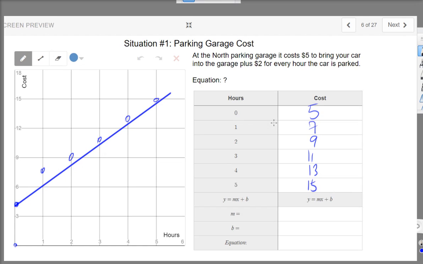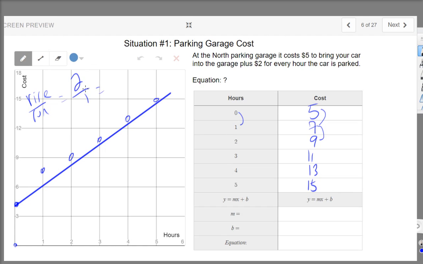Okay. All right, so I'm just going to use the table to come up with my slope. So the slope is rise over run, and I'm rising along the y-axis. All right, so this is the y-axis. So the change in y is going to be from this number to this number, this number to this number. So it's changing by 2. All right, so the change in y is changing by 2, and the change in x is changing by 1.